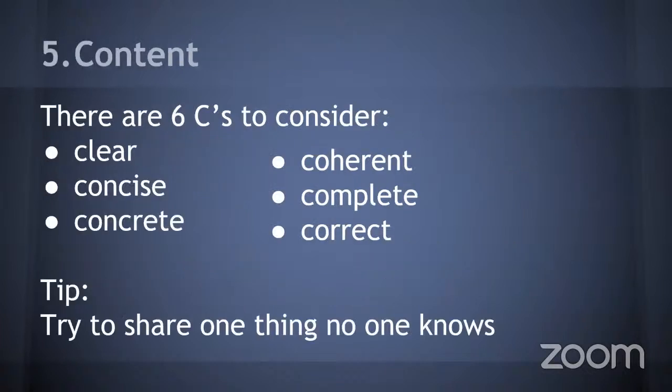There are 6 points we gathered. You have to keep in mind and consider before you present: to be clear, concise, concrete, coherent, complete, and correct in what you present. And to attract the audience, you have to share something no one knows, or a strange question they may think about, so they join you and listen to you, and you prevent them from sleeping.